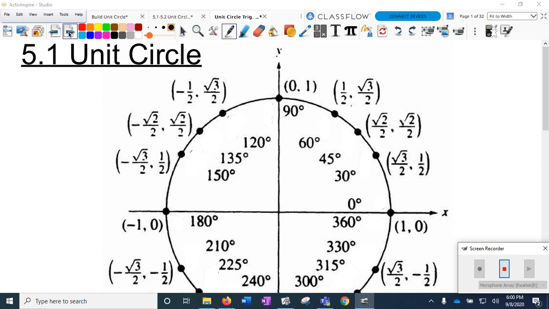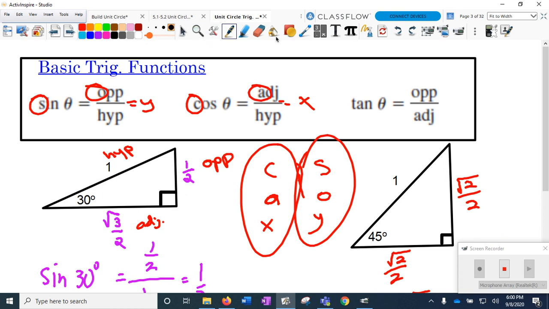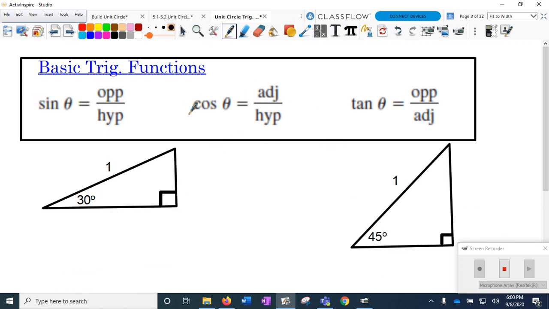Okay, so let's go back and go through the process that we used to get all of these sides and start making a correlation to why we want to understand our unit circle and be able to use it for these special angles. If you remember, we had this special right triangle that was a 30-60-90 right triangle, where this angle over here was our 60. The short side was a half, and the long side was square root of 3 over 2.